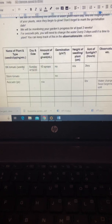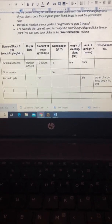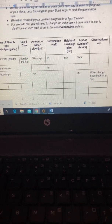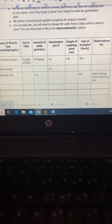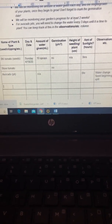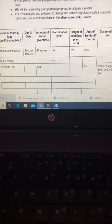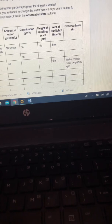Or groups of plants. For example, I have potatoes, right? I could go back and label my little potato planter that I made out of the milk carton. I could make a 1, a 2, and a 3. I could do that, or I could measure them as a whole. It might be easier just to go back and individually label the potatoes, but I'll get to that when I get to that. So I'm going to finish filling in my chart.